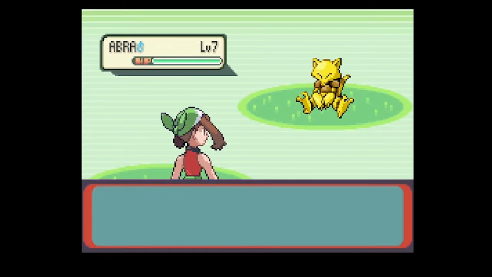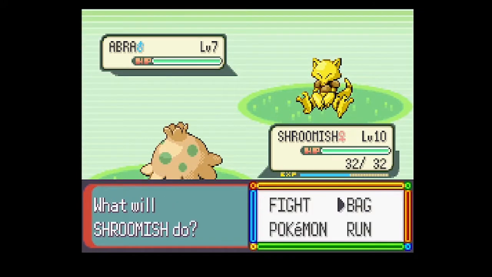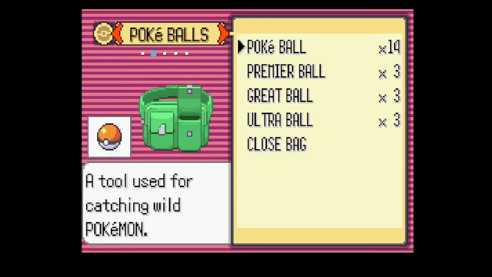Here's one of those Pokémon, Abra. It's kind of a rare one, but anyway. I guess we can try catching it. I'm not counting on catching it, but I will.